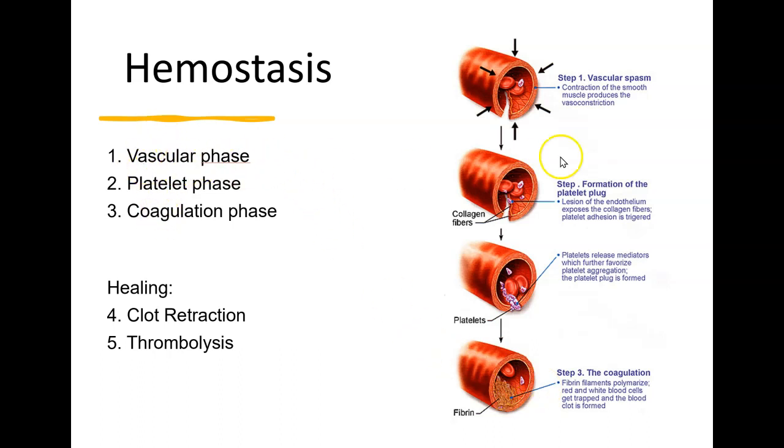The first step is called the vascular phase, and you can see it's going to involve the blood vessel only. And then we will go into the blood with the platelet phase, where we're going to form something called a platelet plug, which is a temporary blood clot. And then we go into the coagulation phase, where we're actually going to form a more permanent blood clot to plug up and seal the vessel to stop the blood loss from the vessel. Once that happens, we'll start to heal the vessel. As the vessel starts to heal, the tissue heals, and then that clot will need to disappear. So we'll retract, the tissue will heal, and then eventually we need to get rid of that entire clot because it's not normal to have a blood clot in the area.